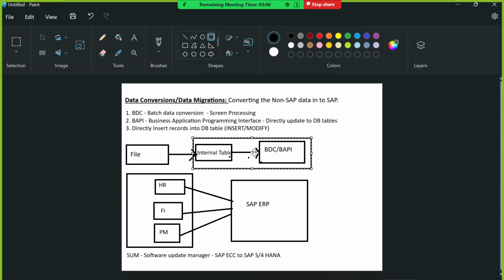In between, you do the validations whether the data in the Excel file is valid or not.